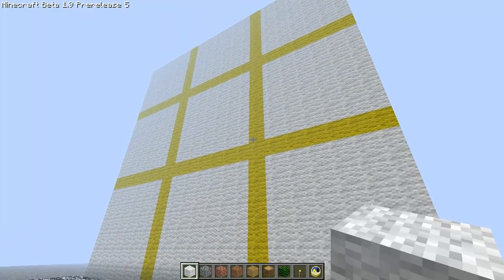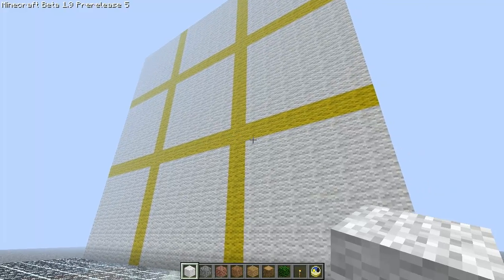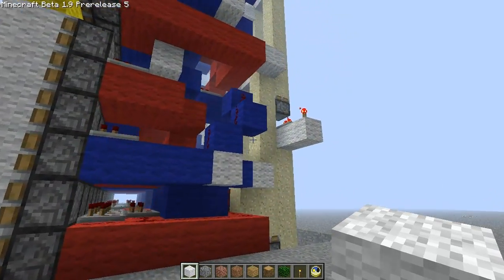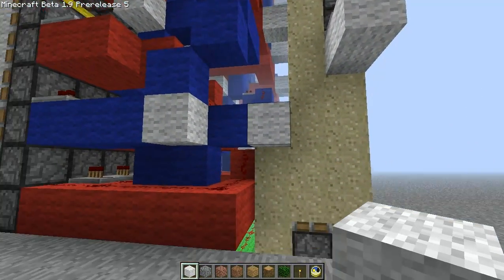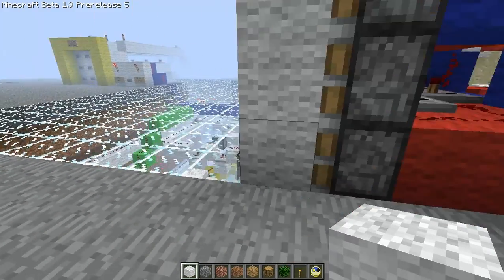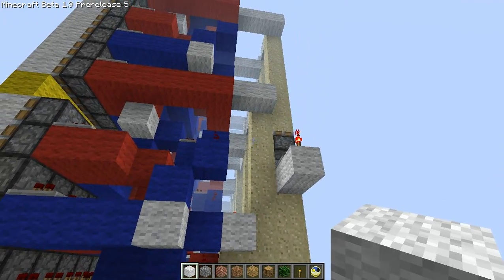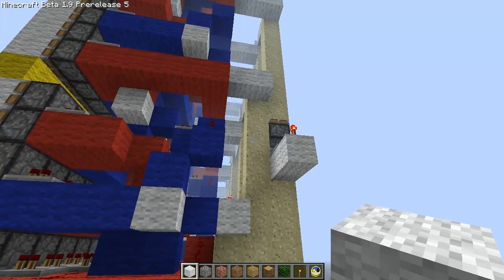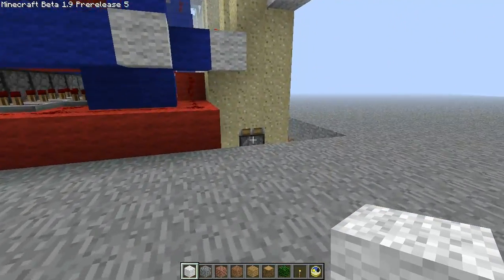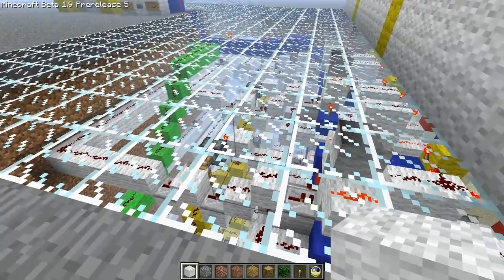This is the same as every other tic-tac-toe board in how it works, only it's a little different size-wise, because it's only 10 blocks thick, and that's pretty awesome for tic-tac-toe. The reason why it's like this is because I put all the wiring underneath it in the front, and I'm using pistons with sand to send the input up really fast instead of using torches, which is much slower and ruins the response time. Counting from here to the end point over there, it's only 22 blocks wide.